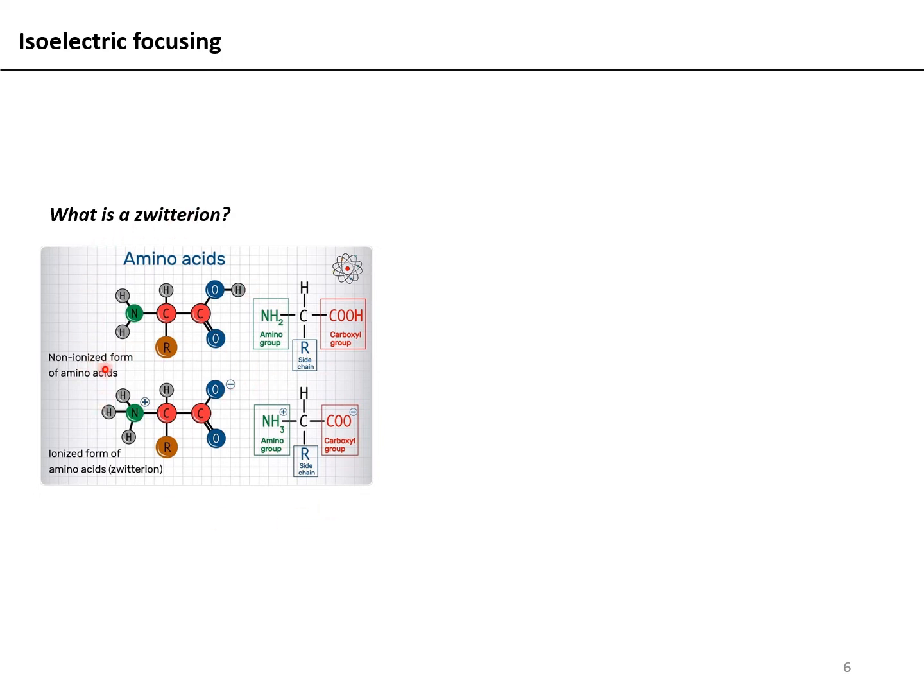Now this form of the amino acid is an ionized form, whereby the amino group is protonated and has an extra proton and therefore an associated positive charge, and the carboxyl group is deprotonated, that is, it has lost this proton. And in this particular state, the net charge of the amino acid is 0, and this ionic state is called the zwitterionic state.